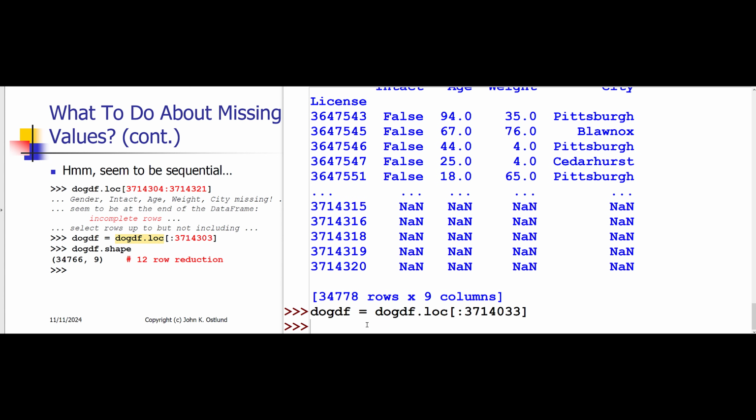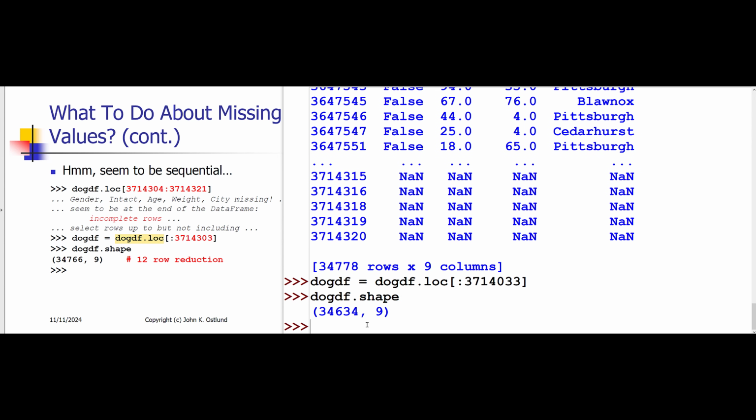Okay, and now if I look at the size of this, the shape, I should say, you'll see that, yes, I have lost 144 rows. That seems like too many. I should have only lost 12.